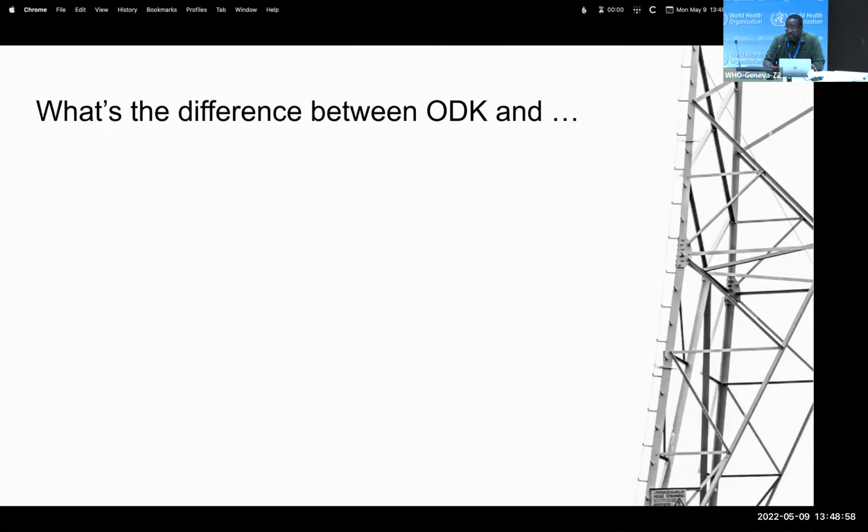One question that we get asked a lot is, well, what's the difference between ODK and some of these other tools? That's a great question. ODK's infrastructure powers a lot of data collection tools. So if you've heard of Kobo or ONA, SurveyCTO, Survey123, and many others, these are tools that build on or rely on technologies that ODK has either created or currently maintains. And so one question we get asked a lot is, what's the difference between some of these tools? It depends on the tools, but there are sort of four major differentiators that we think of.